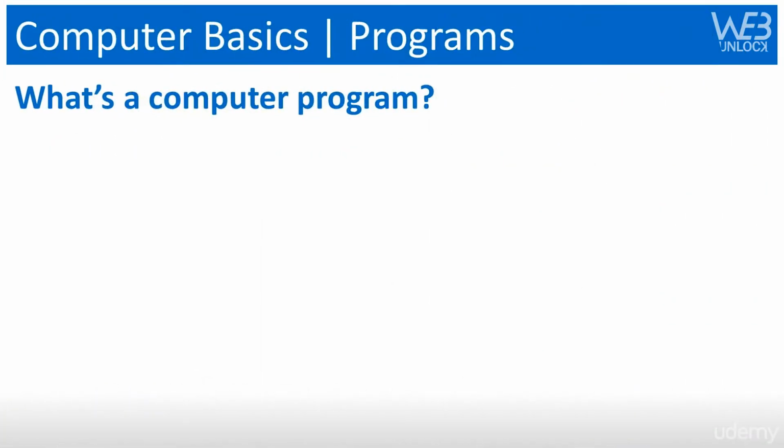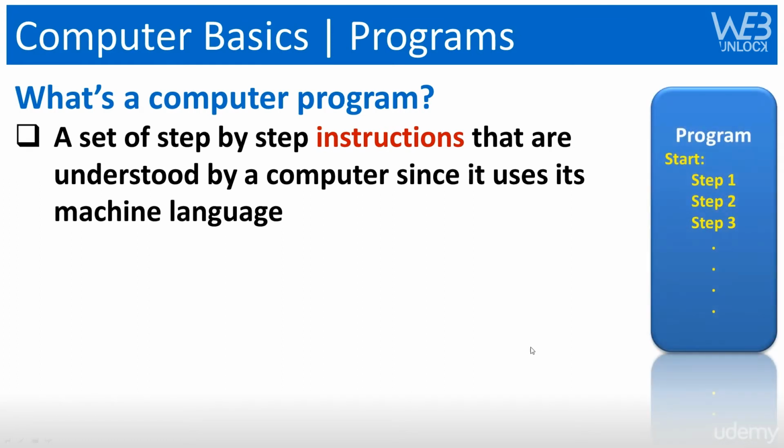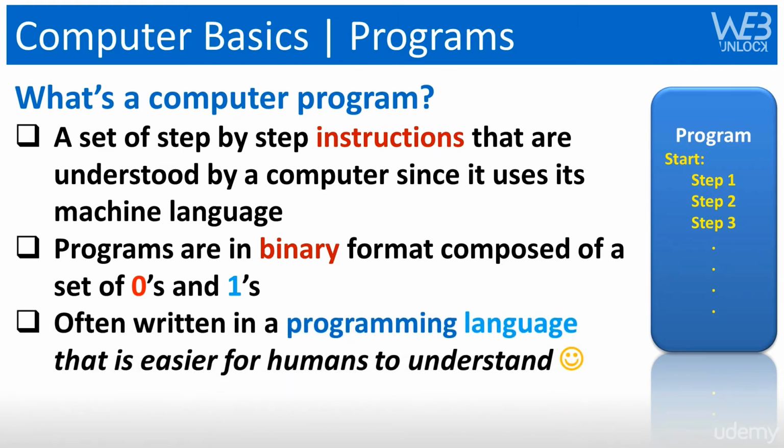So now, what is a computer program? This is a definition that I usually like to use. It's a set of instructions like we see here on the screen. A program is a set of step-by-step instructions. It has a starting point and then it starts executing, and these instructions are written in the language understood by the computer system or the device. So usually programs are in binary format, composed of binary zeros and ones. How do we write programs? We often use programming languages to write them. Thank God we don't have to deal with zeros and ones like in the 1940s, 50s.